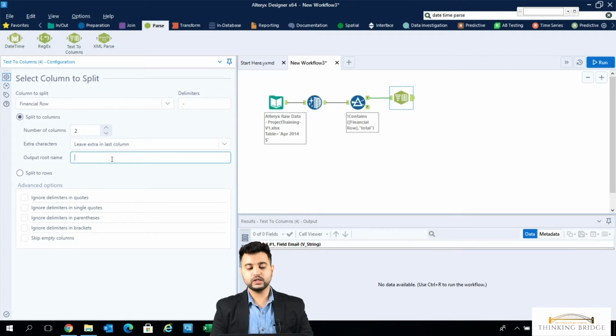And we want to give the output root name. Let's say we write code and name, and let's run the workflow.